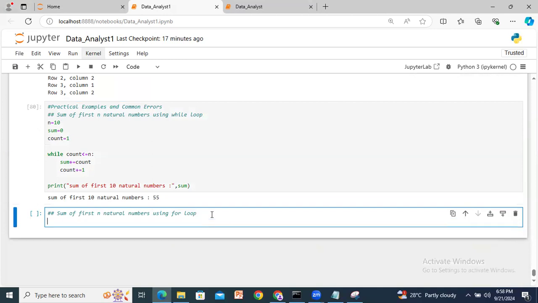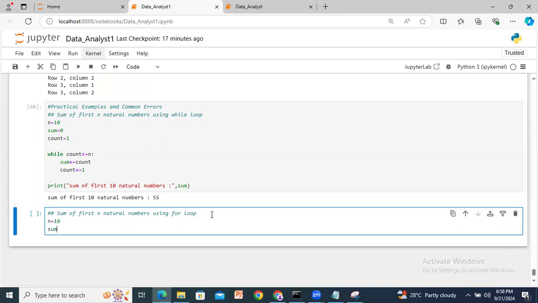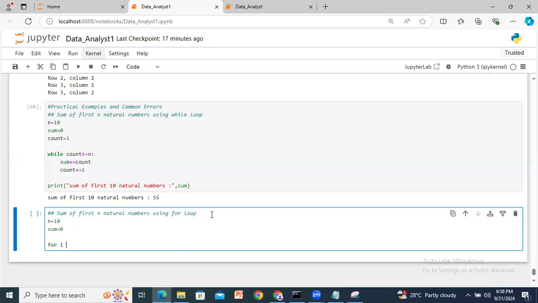So one more example, the sum of the first n natural numbers using a for loop. So here we write n equals 10 and sum equals 0, for I in range 1 comma n plus 1. Okay.